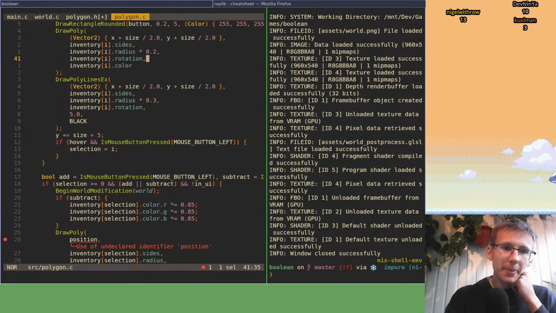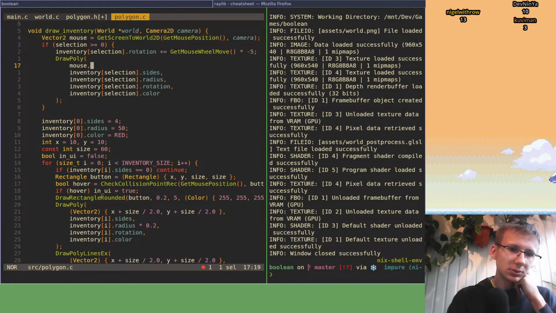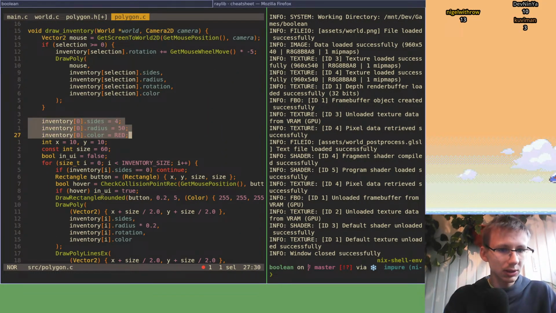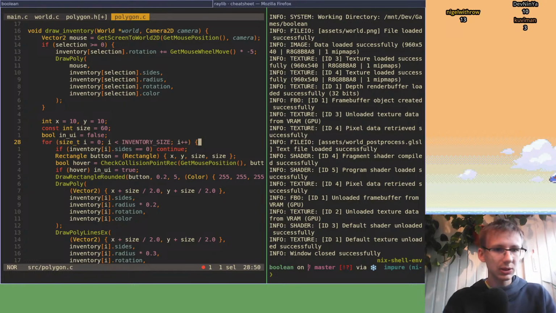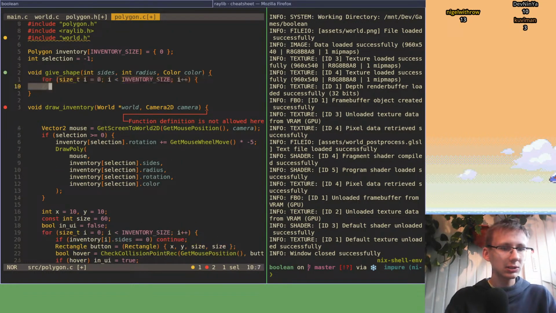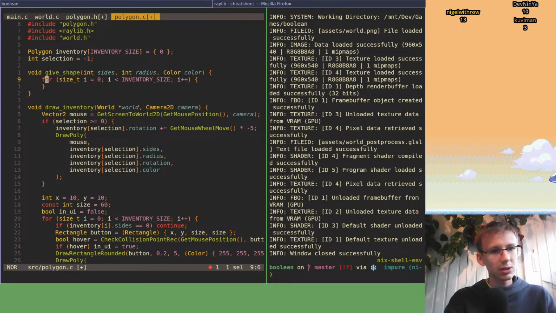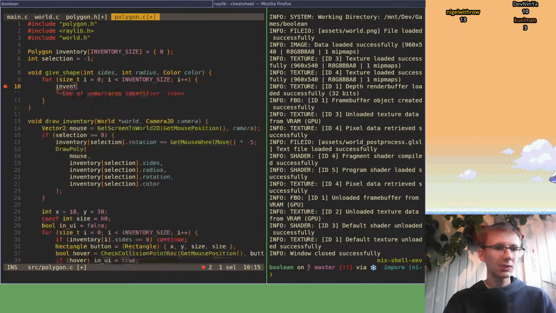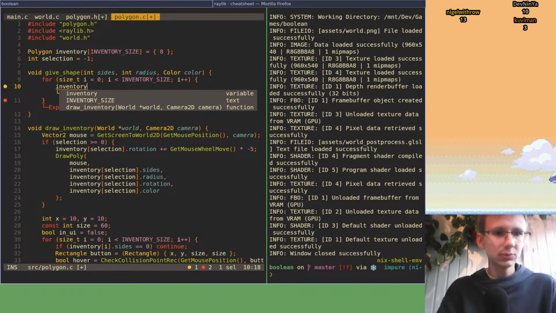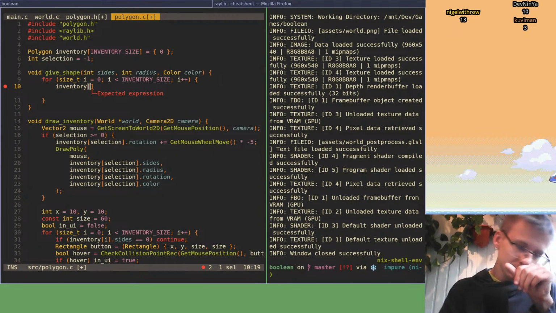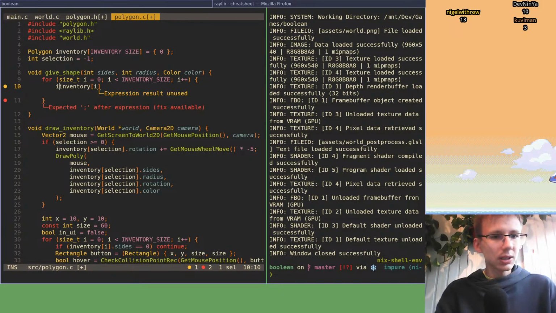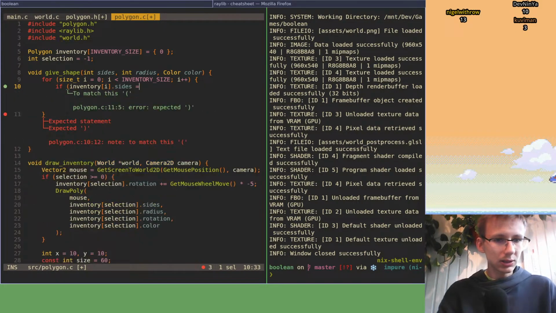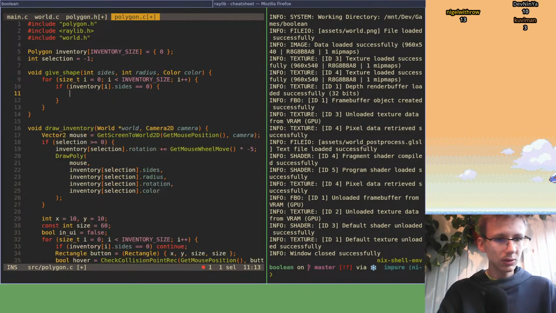Now I can just get rid of this, and I can copy this loop into here. Inventory size, inventory. If inventory I size 0, then break.